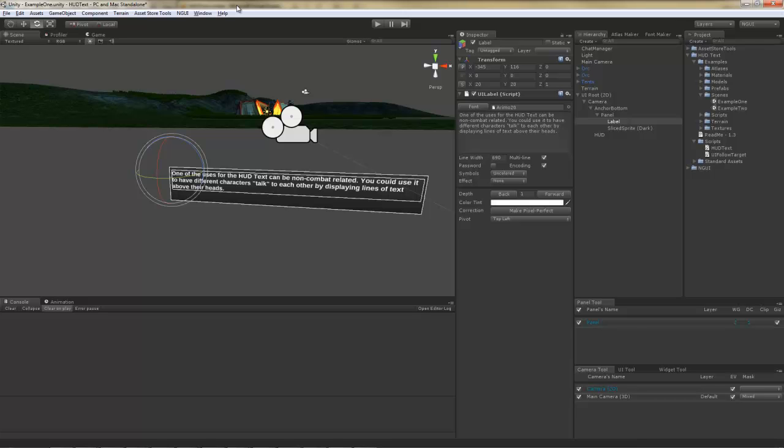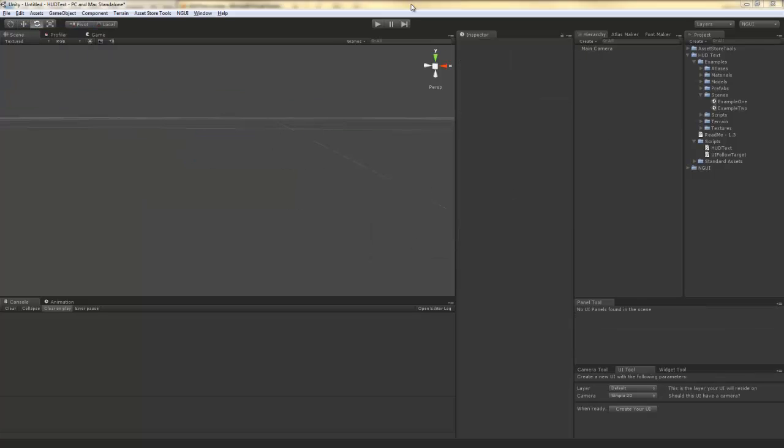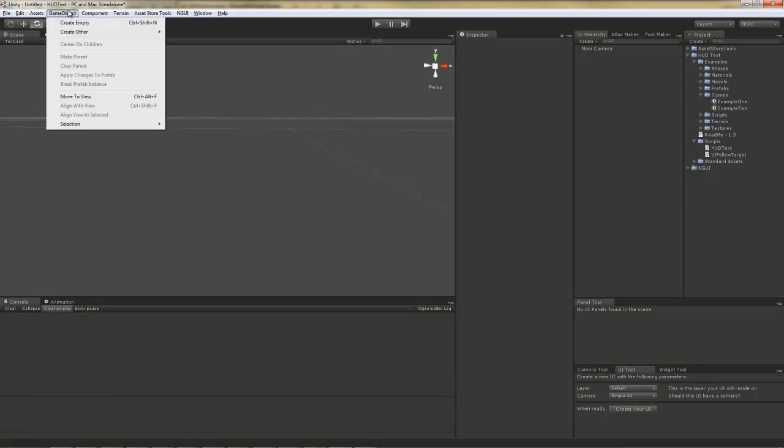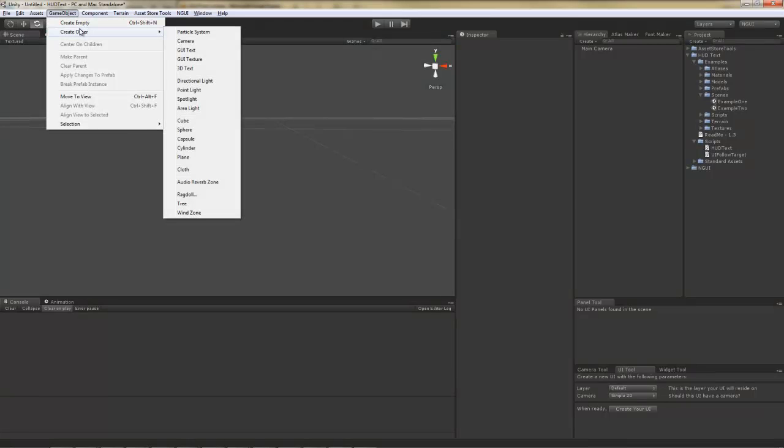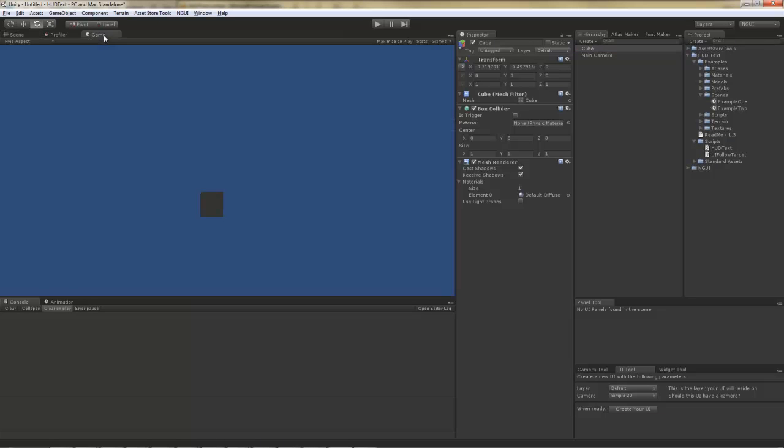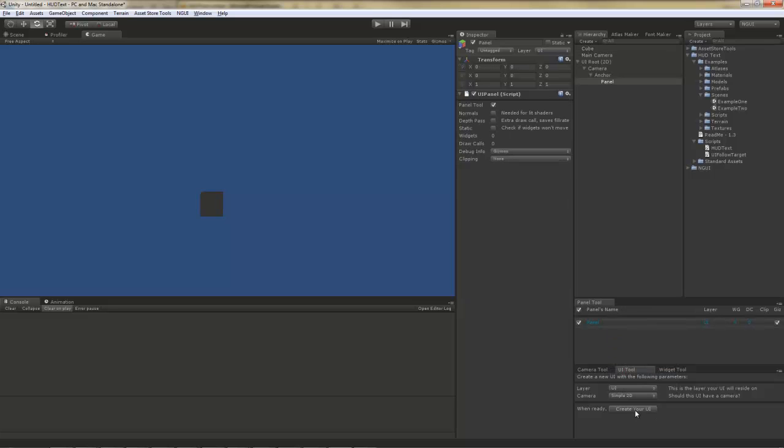But let's go ahead and start from scratch. File, New Scene. Now there's nothing in it. I'm going to go ahead and add a box. Now there's a box. Now what I want is to have numbers show over this box. Of course, before we actually use any UI components, we need to create a UI. Now I'm going to specify a UI layer for this UI and click the Create button.